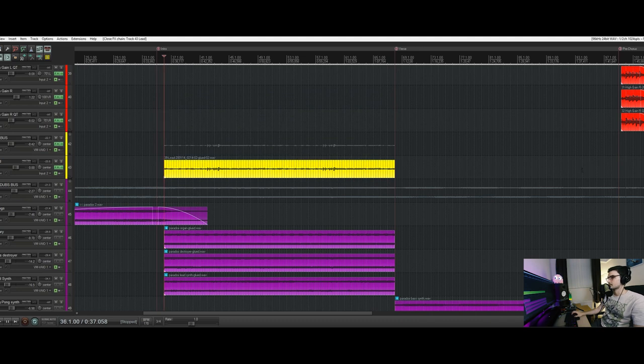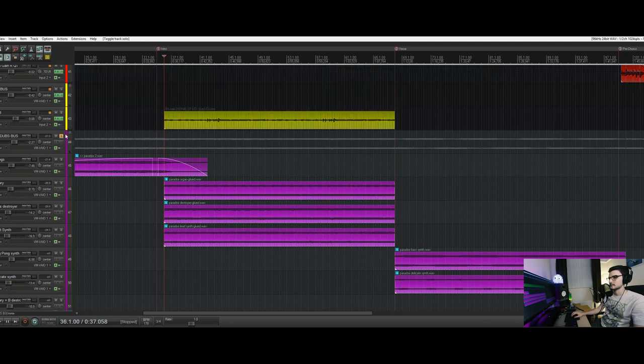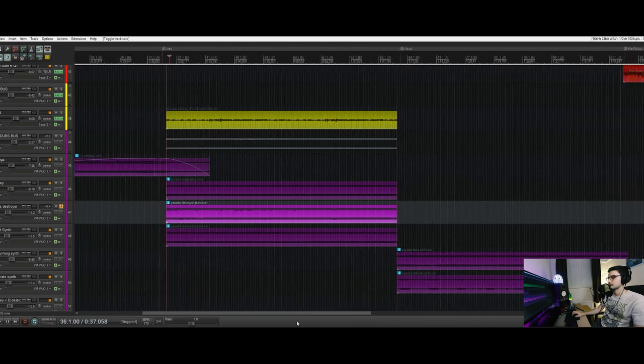Then the whole intro in context. Also, we've got some cool stuff going on in terms of synths and pads, so I'll solo them quickly. Rotary organ. We've got what I call a bass destroyer. It's a very low synth actually, but I think it works pretty well in terms of giving some extra low end.